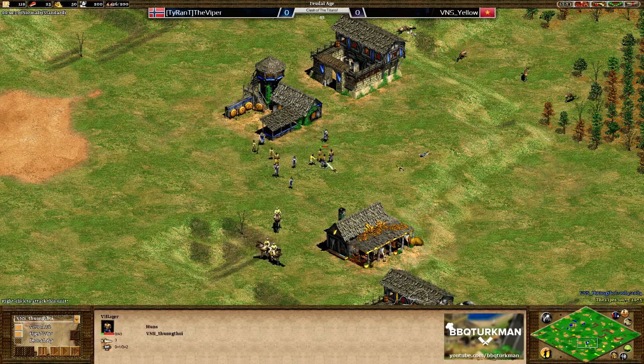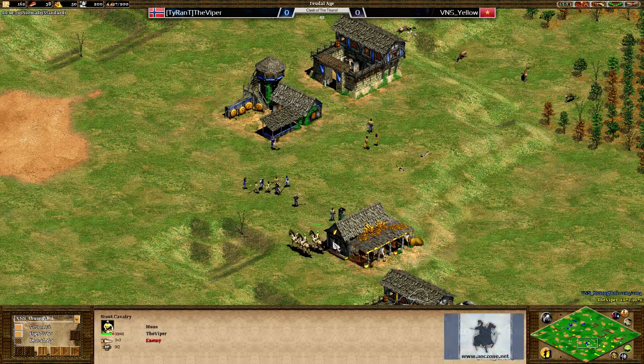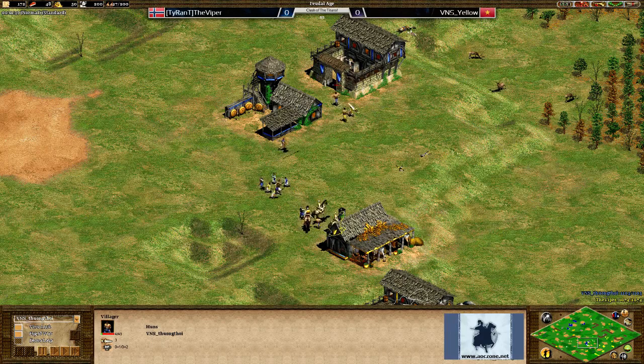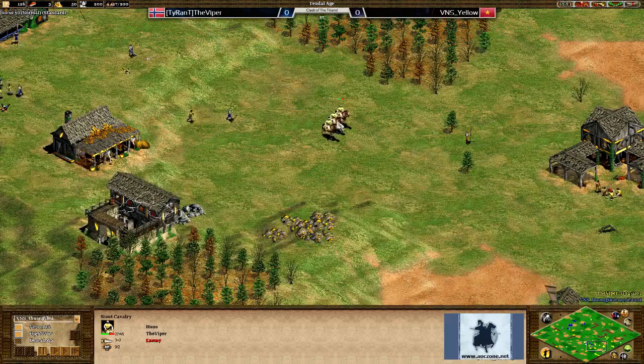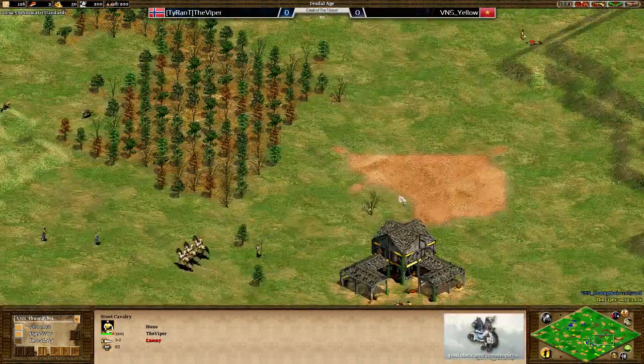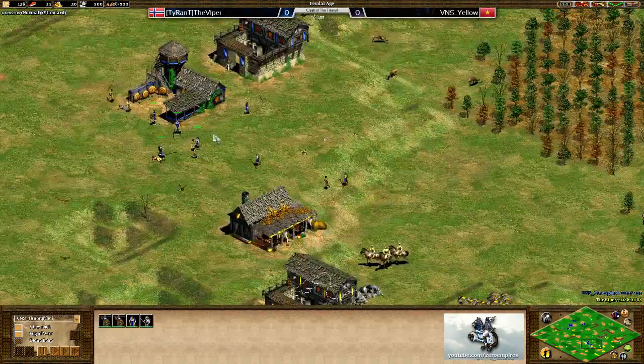And this is risky play. Quite a few low health villagers right here. Going to get picked off very easily by the Viper's scouts if he's not careful. Trying to go back right there where he can. But Yellow keeping on pumping out these spearmen right now. Going to force Viper's scouts back. And of course, that is a substantial amount of food there that's not really going to see much action.